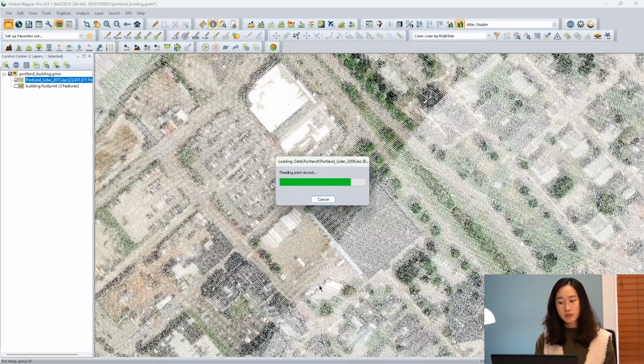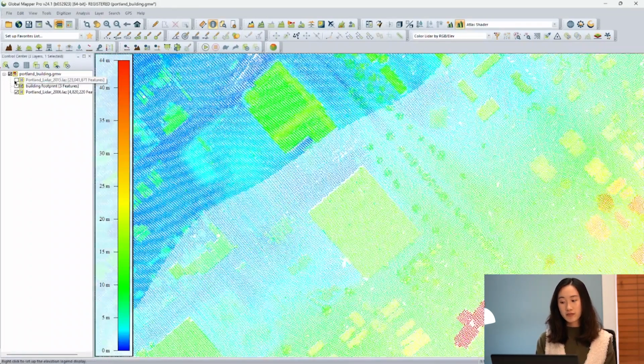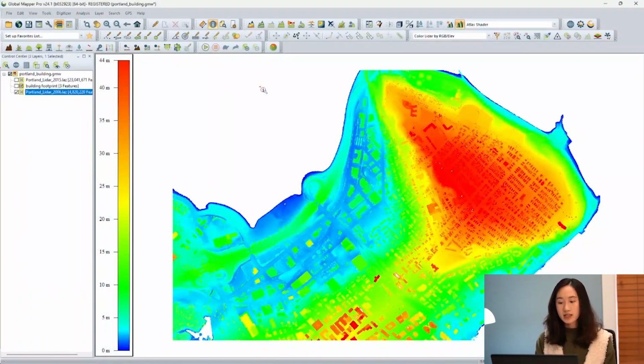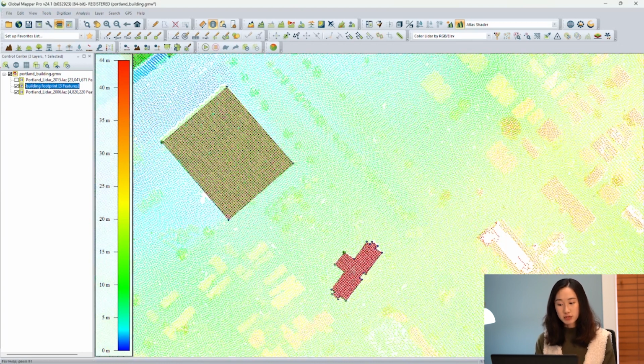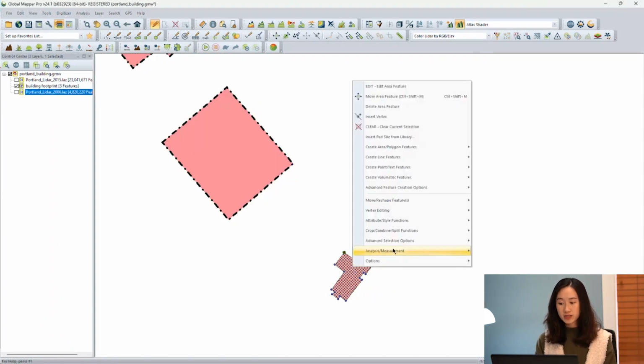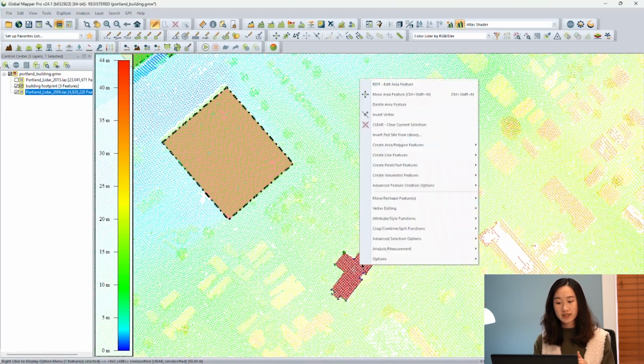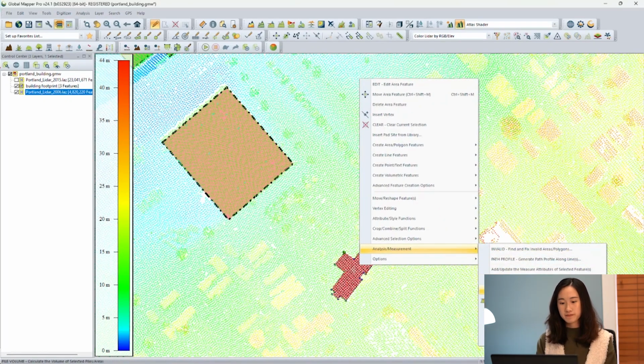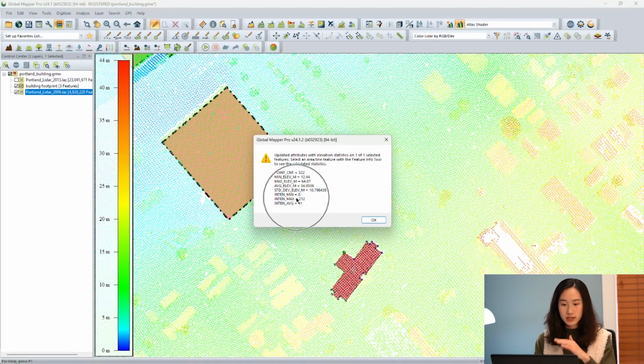When you have multiple datasets in the same area from different time periods, the tool can help update the statistics easily as well. Select the polygon and run the same tool as normal, and you will see a pop-up window saying the attributes with LiDAR statistics have been updated. For the example, the pop-up shows the updated attribute information.